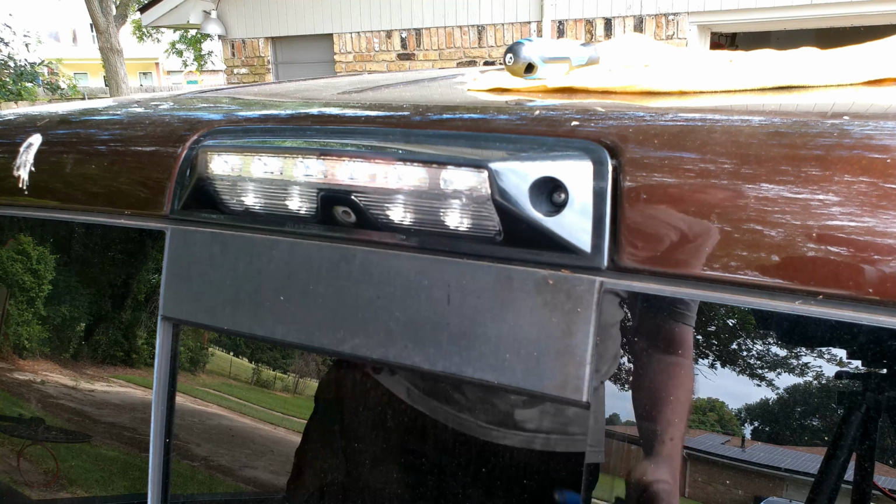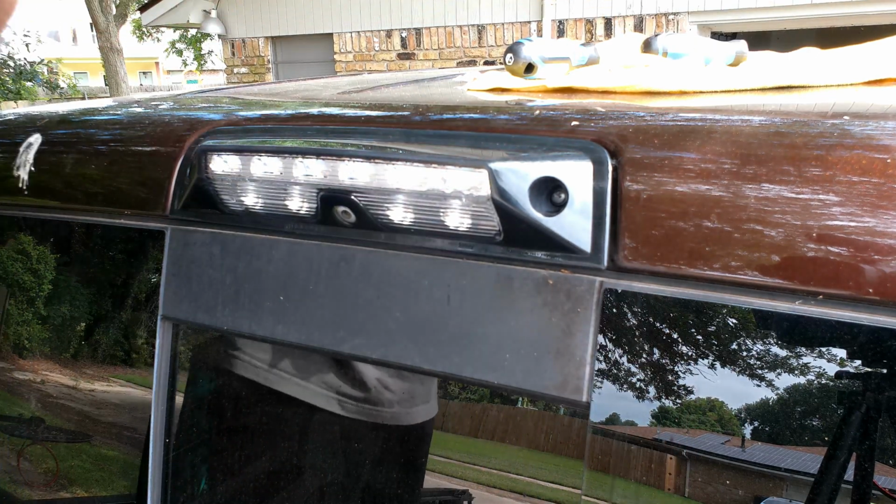Alright, well that's how you do your third tail light on the 4th gen. Whew. It's really hot and sweaty out here, man, if you don't know. That was a quick little video fixing this stupid crap. Of course, I gotta mess up everything I touch. It'll be okay, because we'll still fix it if it's broke.